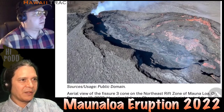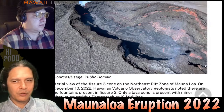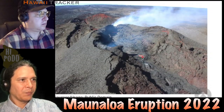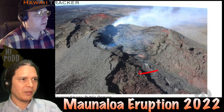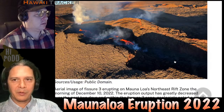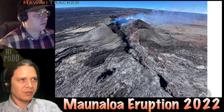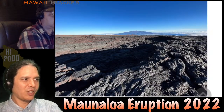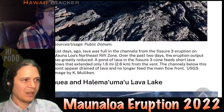Another view of that, there it is back in there, the size of that larger pond all through here, and that drain out spot there. And from a little further back, there's that last drain out spot, and you don't see any red further out of the cone than that. Down through here, nothing else to see as far as lava. Another view there. Similar to the one we just saw. Drain channels, not even a trickle in the bottom of it anymore, unlike that first image we pulled up today.